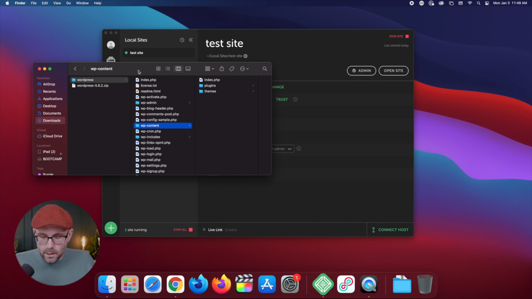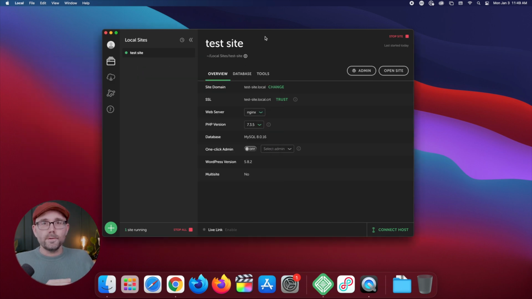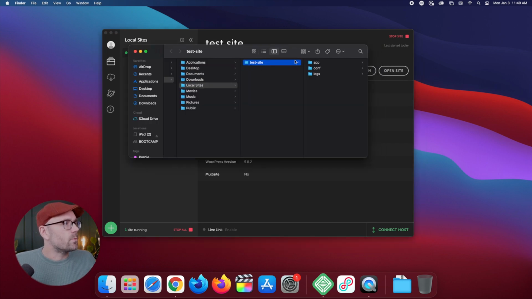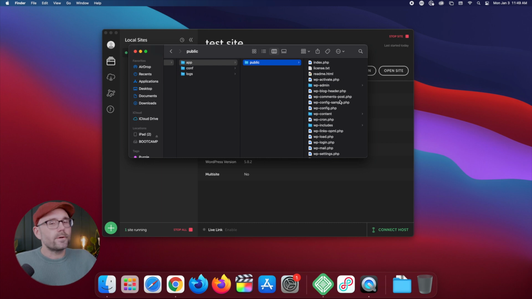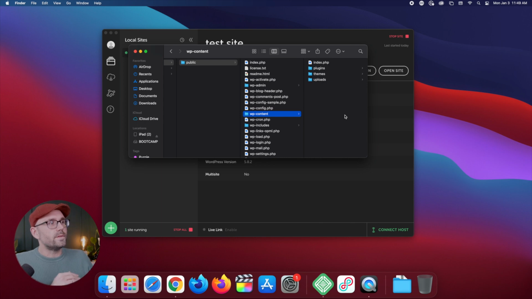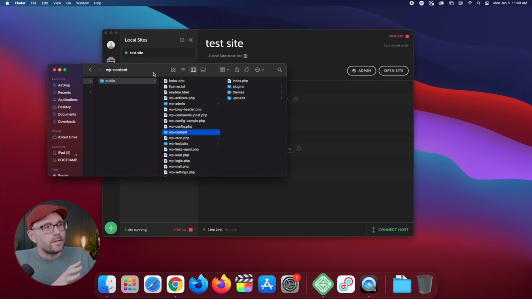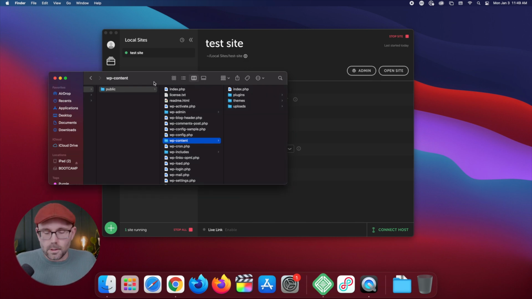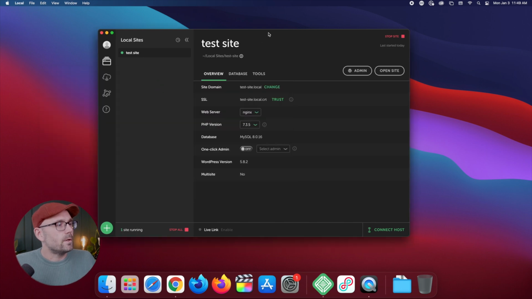All right, so I'm going to close that. And in comparison to what Local WP just did for us, we're going to click on this little arrow here, and we're going to go down into app, public, and you're going to see exactly the same folder and file structure here. That's because Local WP downloaded WordPress core and got us up and running with a local instance there. You might see something a little different about the wp-content folder here, but that's okay because again, the wp-content folder can change depending on what you have going on.